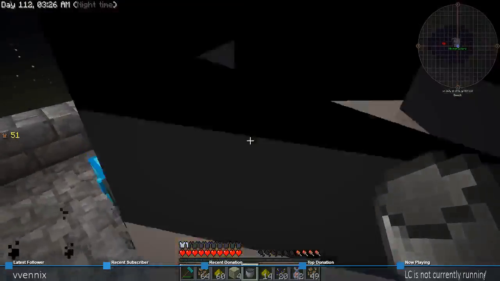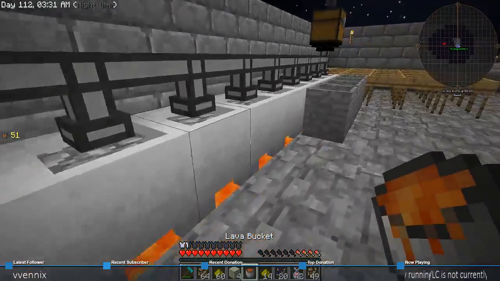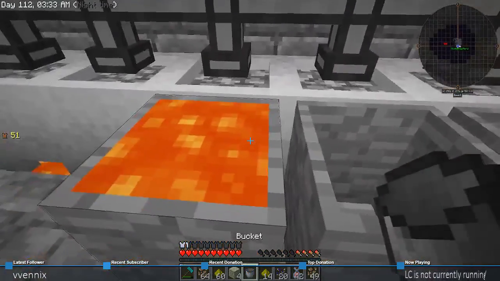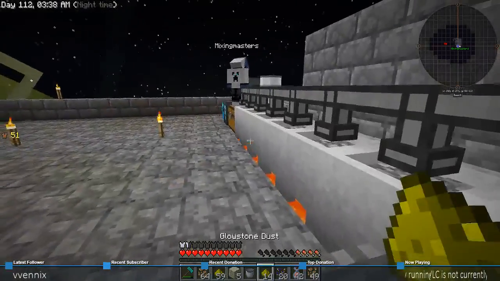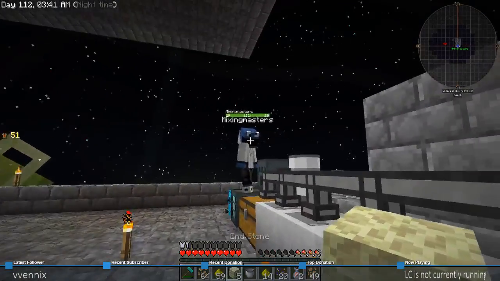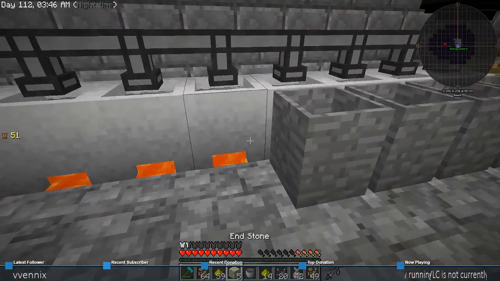You just put another bucket down, I take it. Yep. In that lava. I basically just right click on glowstone. You get endstone. Hey, look, we got endstone. We need a bunch.